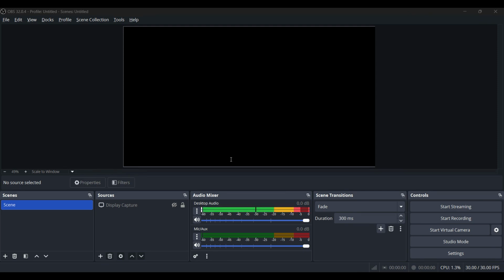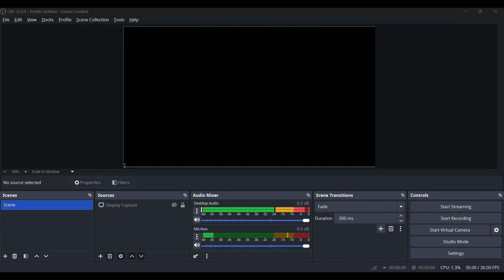Another quick but powerful fix is running OBS as administrator. Sometimes OBS stops recording because it doesn't have enough system priority or permission to access resources. Close OBS completely. Then right-click the OBS shortcut and choose Run as Administrator. This gives OBS higher priority access to your system's CPU, GPU, and disk usage. If this fixes the issue, you can permanently set it by right-clicking the shortcut, going to Properties, Compatibility, and checking Run this program as an administrator.